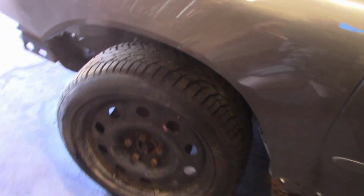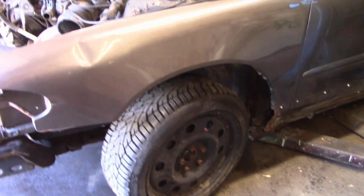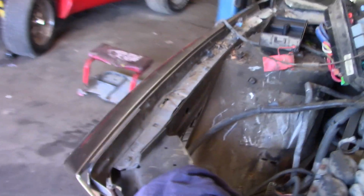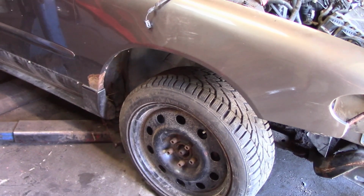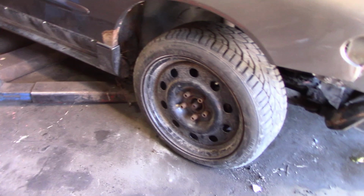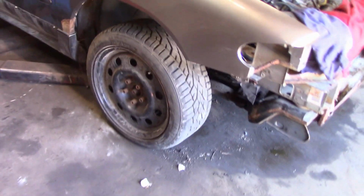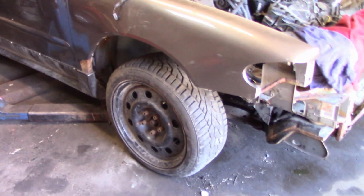There you go. It might be sitting taller because there's less weight in the front end and all that. But we have steel spindles on the front. We have steel spindles on the back. That is some of the main things that make this car kind of lose inside the demolition derby ring. So that was kind of some of the stuff I first wanted to address on this, was the steel spindles, because they honestly really had to go.